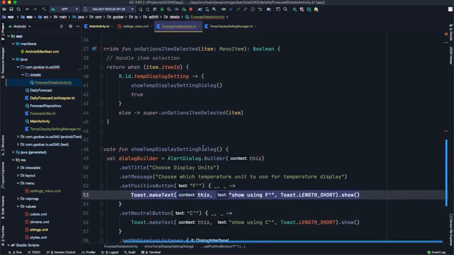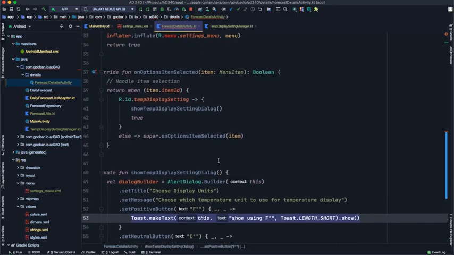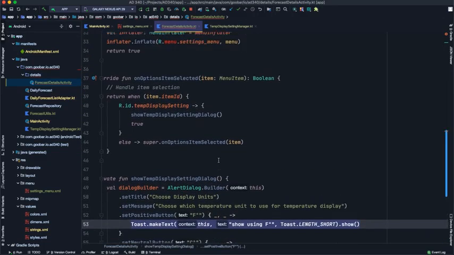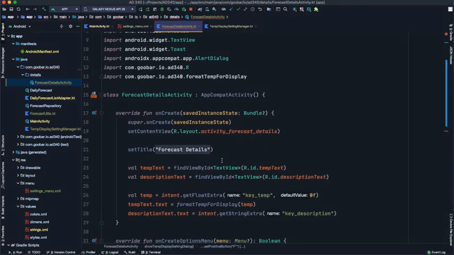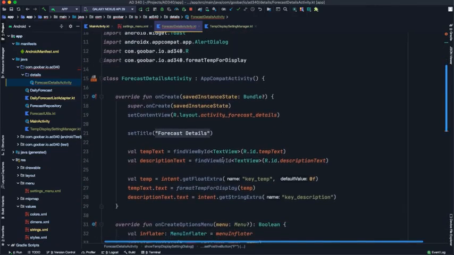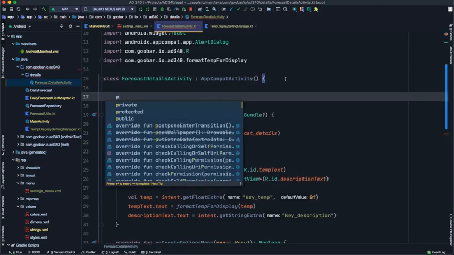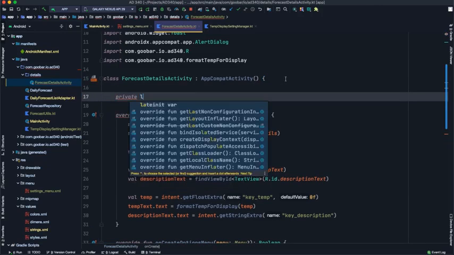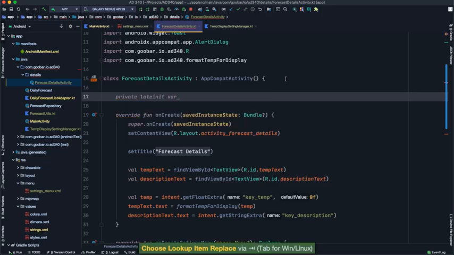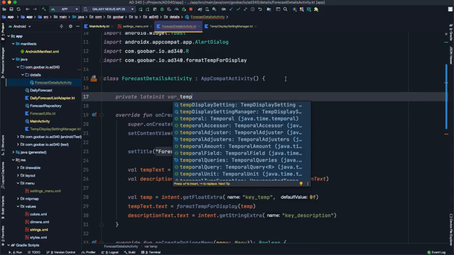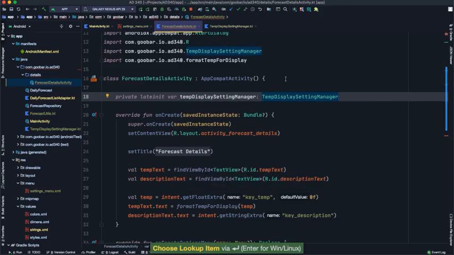we need to get a reference to a TempDisplaySettingManager. So we're going to come up to the top of ForecastDetailsActivity, and we're going to create a new private lateinit var property called tempDisplaySettingManager.